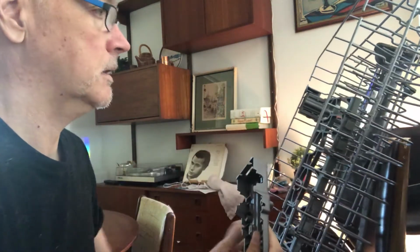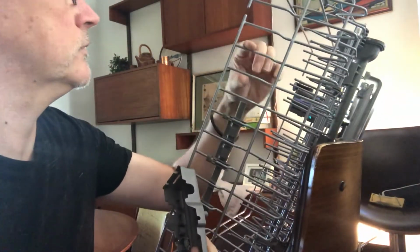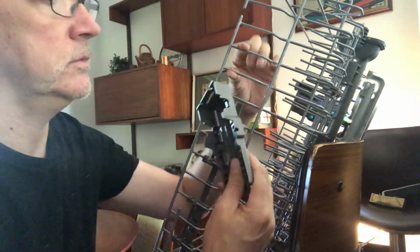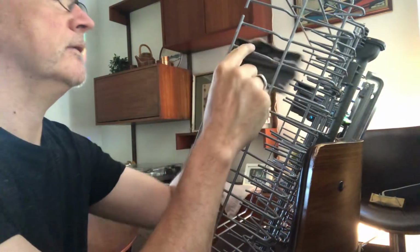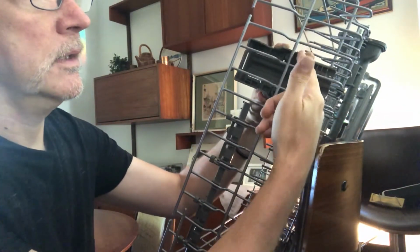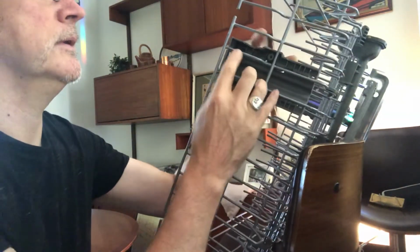So here we are. It goes in the same spot as the old one, which is one in from this gap here. So there's a gap, not on that one, it goes on these two, okay? And it goes on the inside, okay? So in there, all right? Doesn't seem like it makes sense, but there's two grooves for the horizontal support, and then there's two vertical grooves for this pair of rack tines.